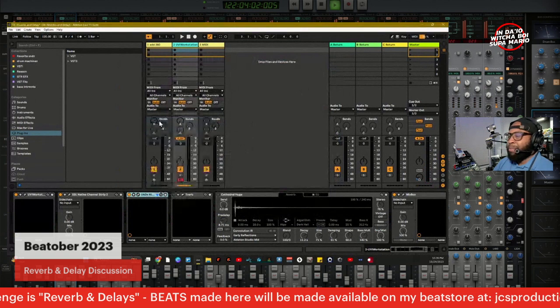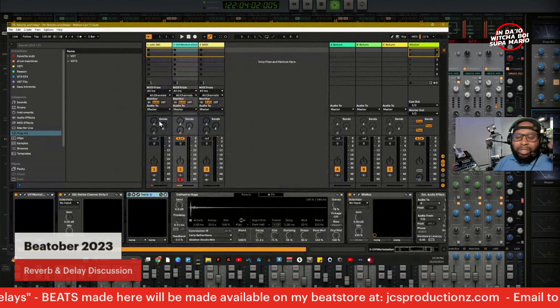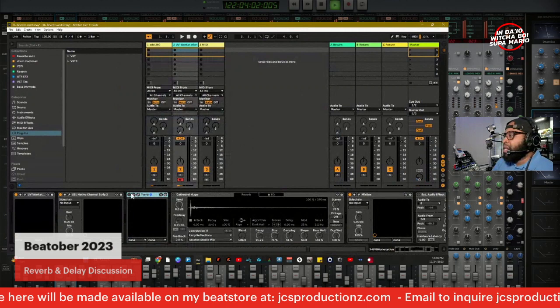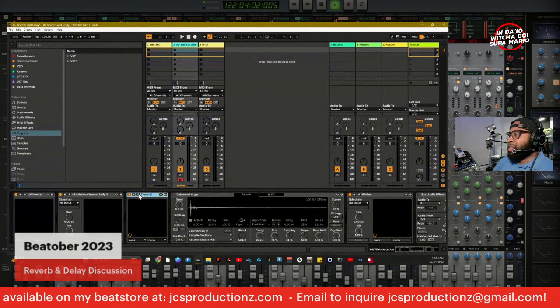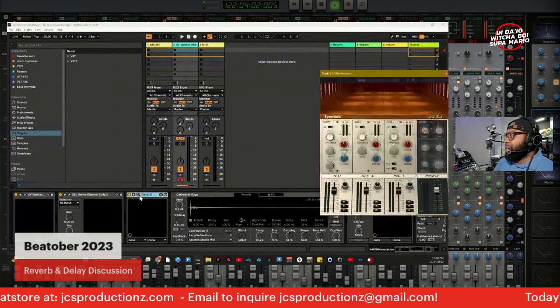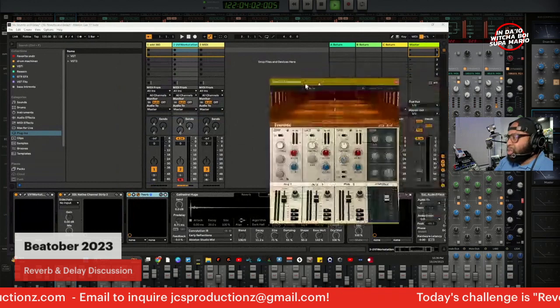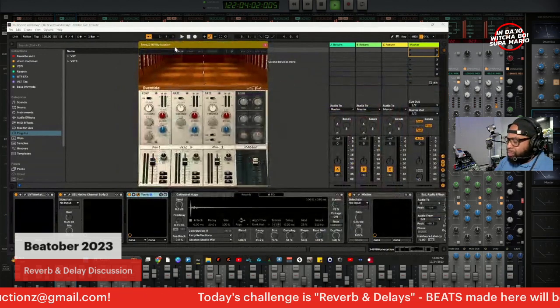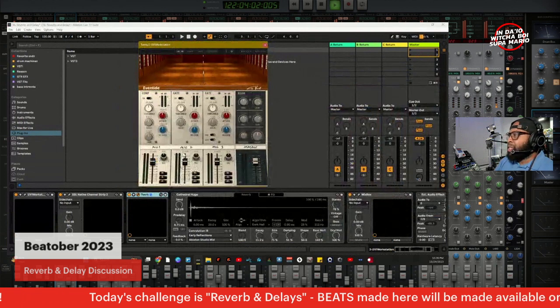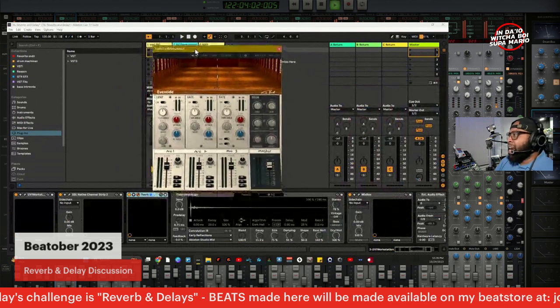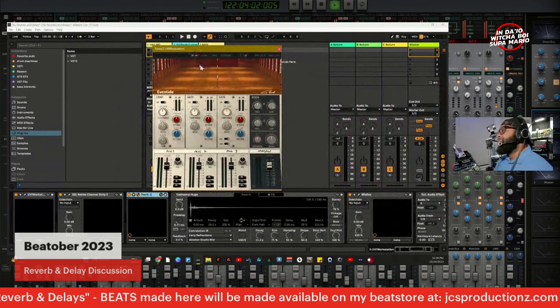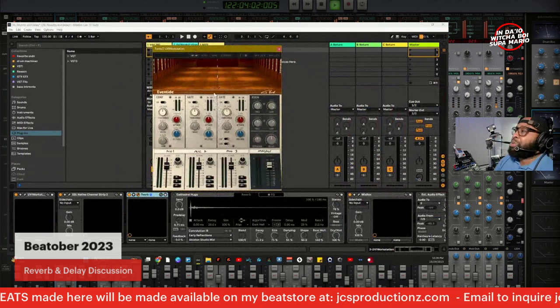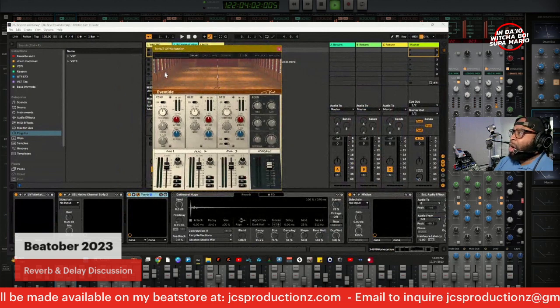So just remember, chambers is just a different type of acoustical space. All right, let's talk about something that I'm going to combine together, and that is halls and cathedrals. They can kind of work for the same type of reverb, but this particular plugin is from Eventide. It's called T-Verb, Eventide T-Verb, and what you have is basically a hall area.